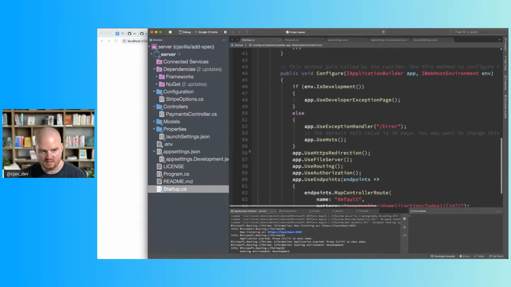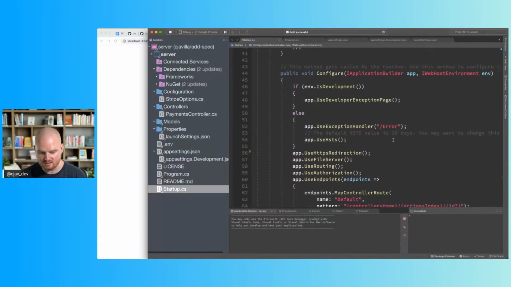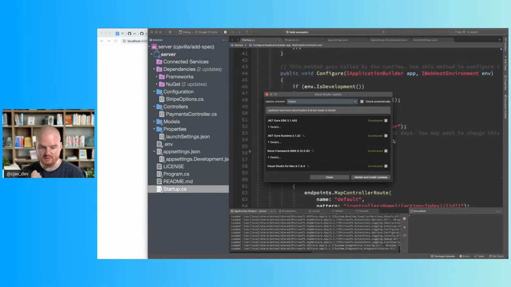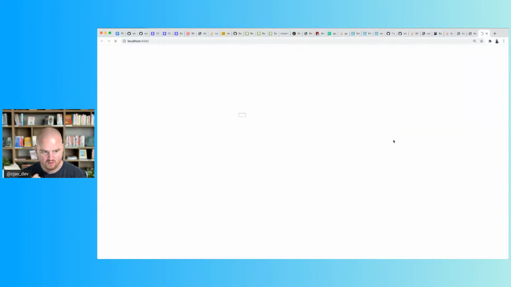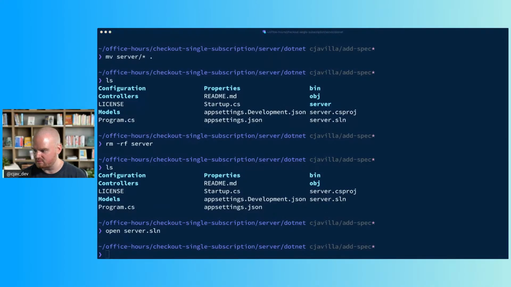Let's just see what's going on if we stop and restart the server here, if it's going to try to still force us to HTTPS. Oh, wow, look at all these things that are new. No, I don't want to use those new things. Okay, localhost page cannot be found. All right, so I wonder if that is related to my environment variables here.